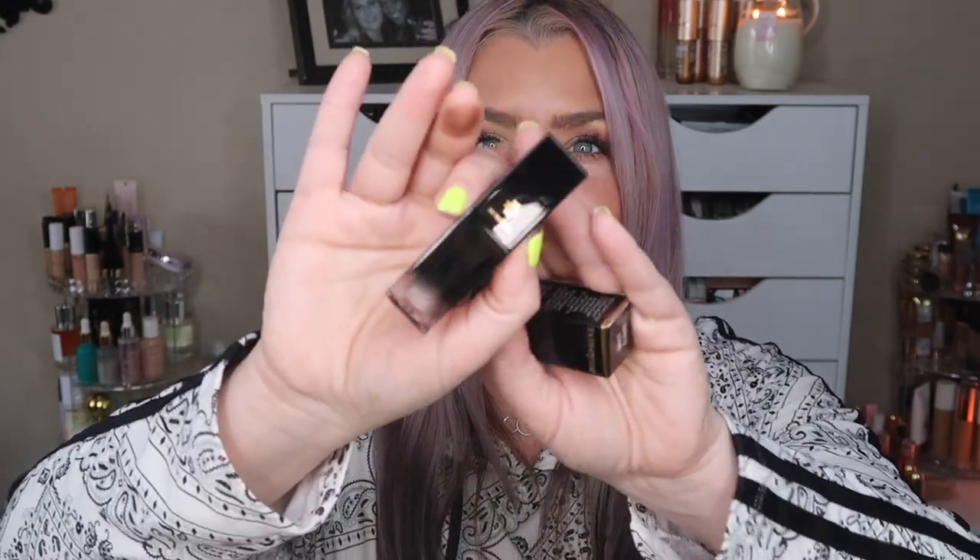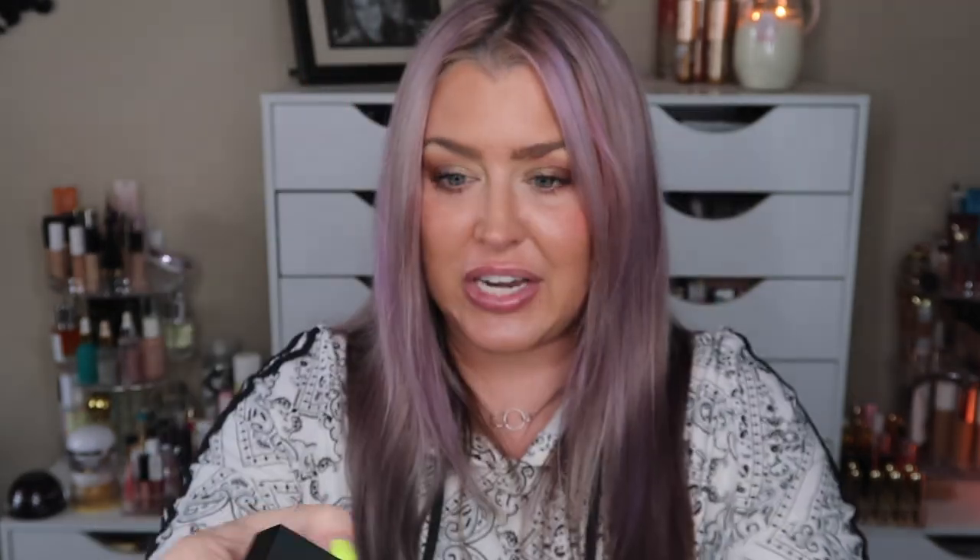The last item in the June box is by Jeffine — a flawless liquid highlighter with a retail value of $36 in the shade Claire. The packaging looks very nice. I apply a little on the back of my hand — oh she's pretty! It's a soft, candle-lit type of glow. I think it would also look really beautiful on the eyes. It's a full-size product.